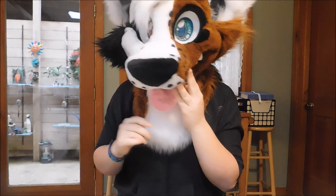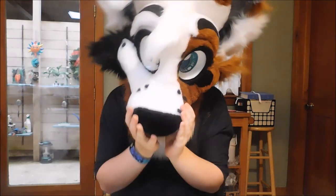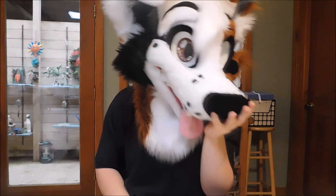And his vision is actually incredible. It's a lot better than I thought it would be. I don't know if I can pick this all up in the camera, but I can see a long ways better than my other two suits, surprisingly. So vision's great, vision's A+.